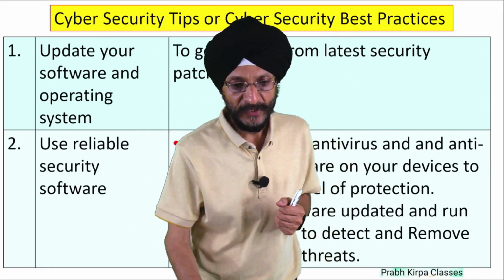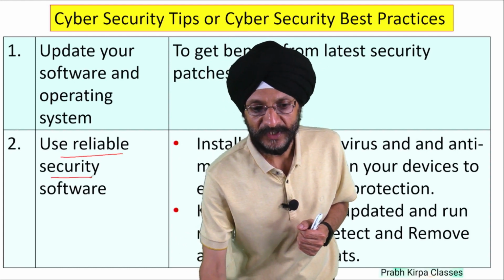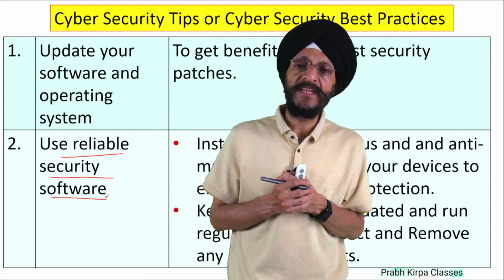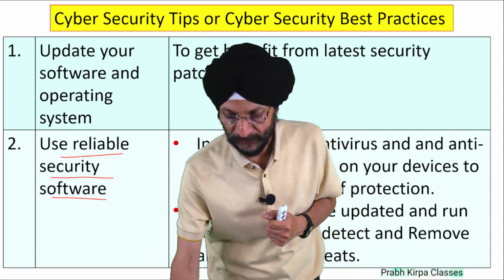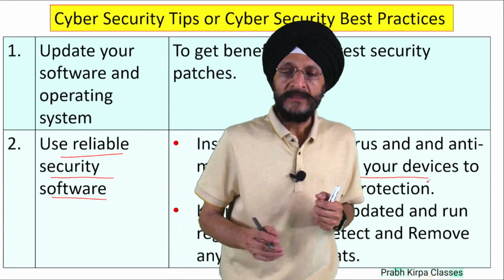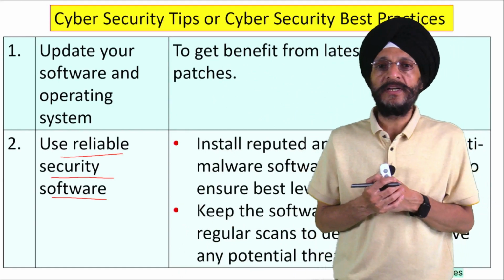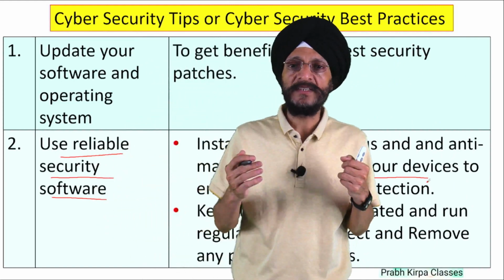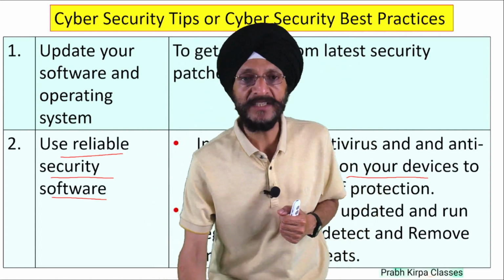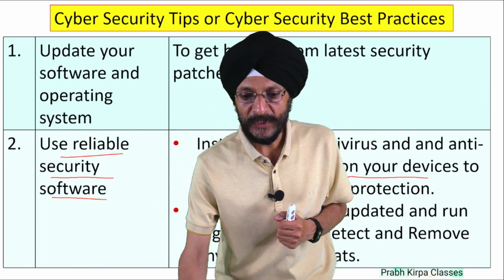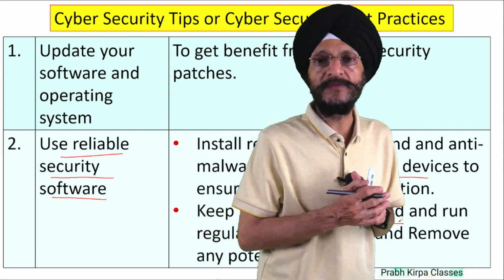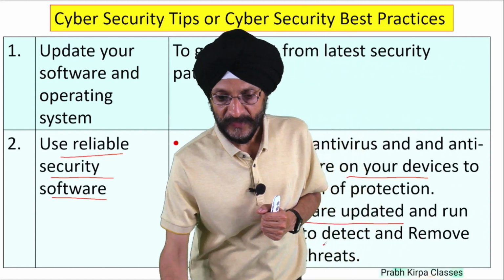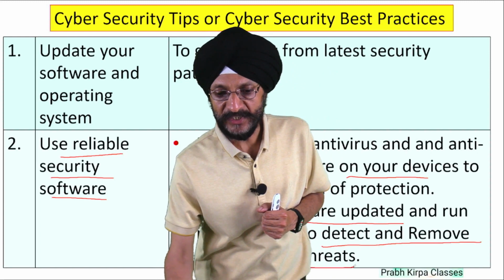Next security tip is we should use reliable security software. We should purchase and install reputed antivirus and anti-malware software on our device, because the reputed antivirus and anti-malware software provide us the best level of protection. It is also necessary for us to keep the software updated. It is also necessary for us to run regular scans on our devices to detect and remove any potential threats.